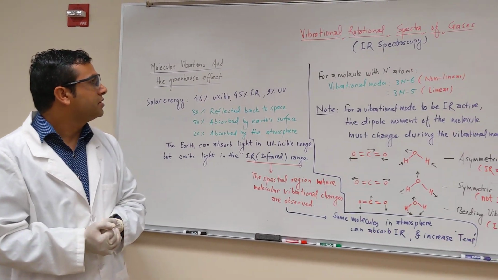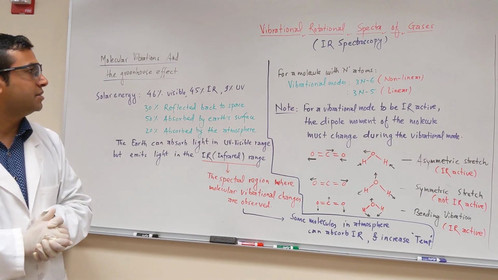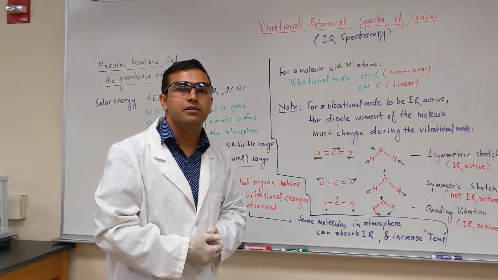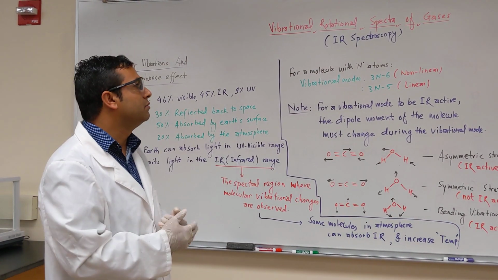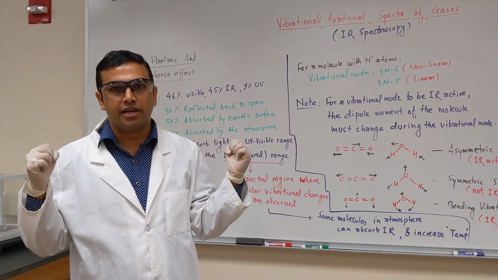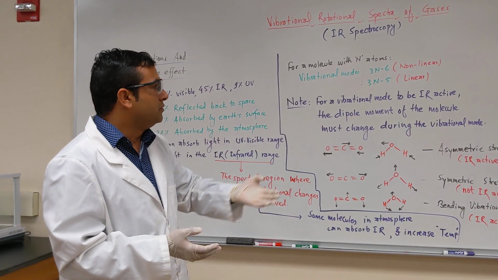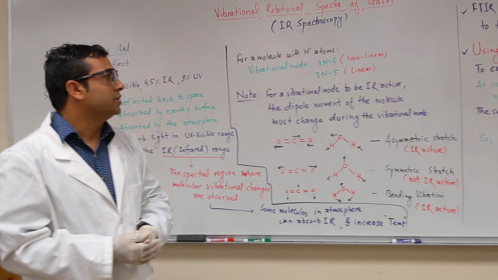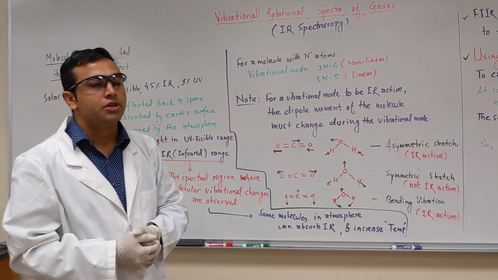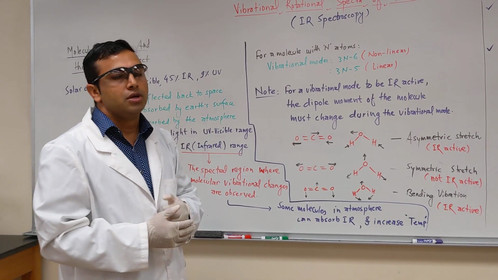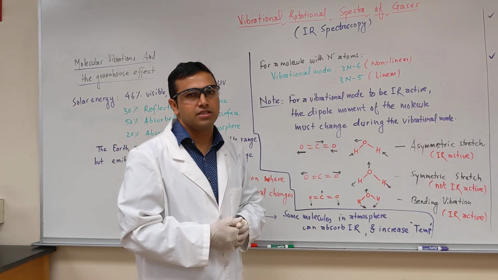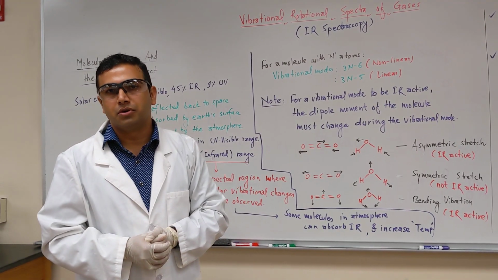Let's talk about a molecule which has n atoms. The vibrational modes would be 3n-6 if it is non-linear, right? And if it is linear, the number of vibrational modes is 3n-5, right? Let's talk about CO2, which is a linear molecule, as you know. To find the vibrational modes, 3 times the 3 atoms in CO2 minus 5 is equal to 4. So it has 4 vibrational modes. Whereas the water molecule has 3n-6, which is 3 vibrational modes, right?